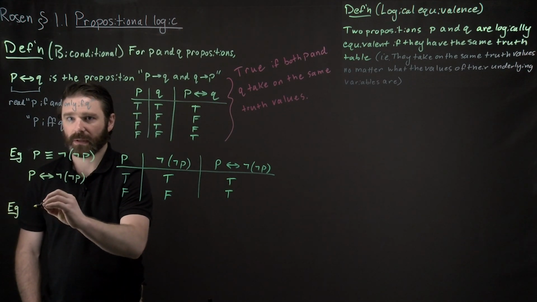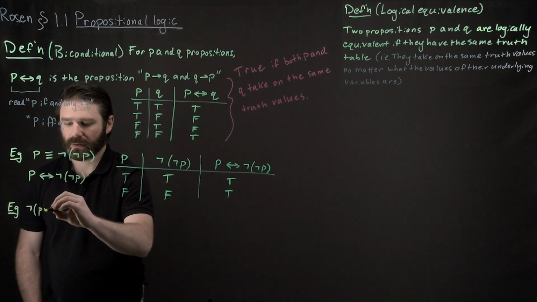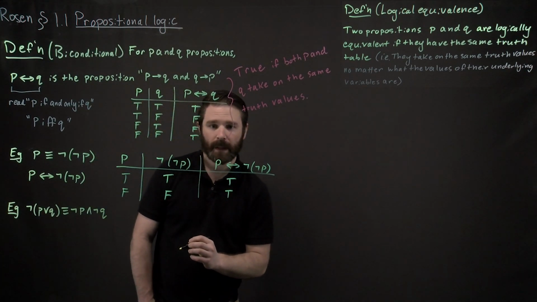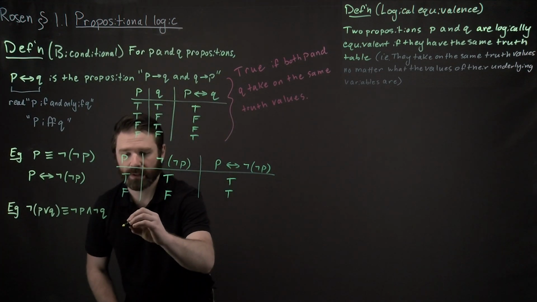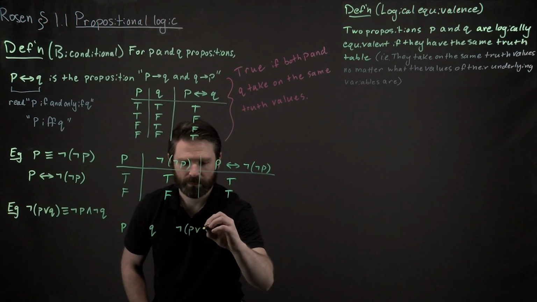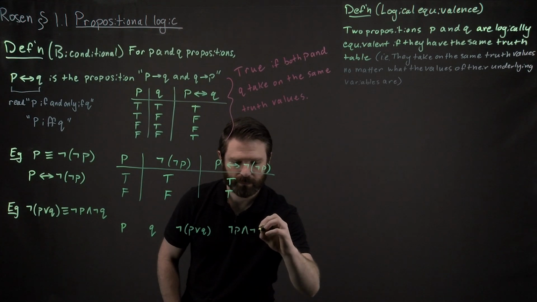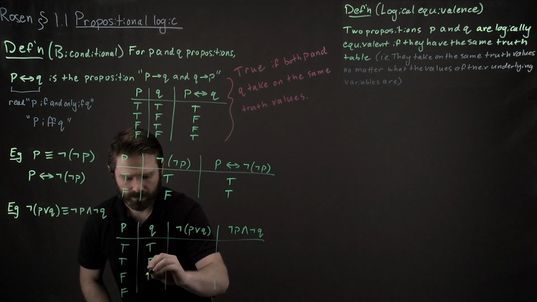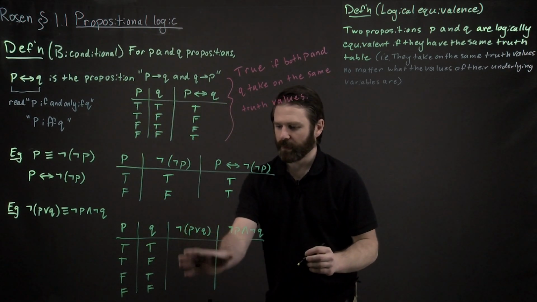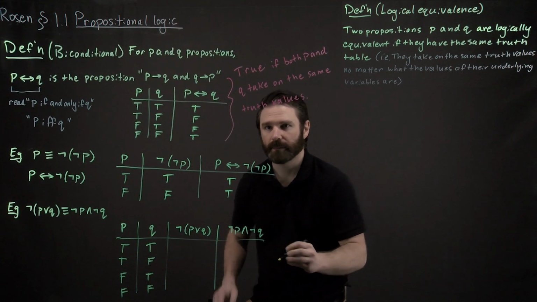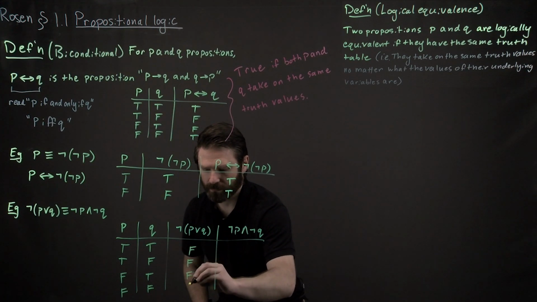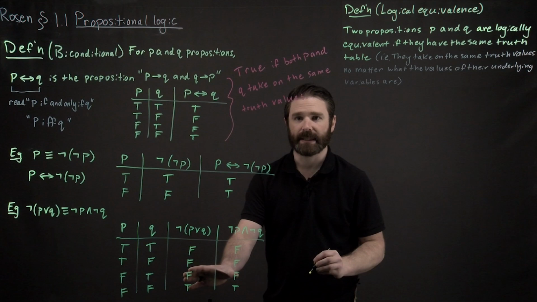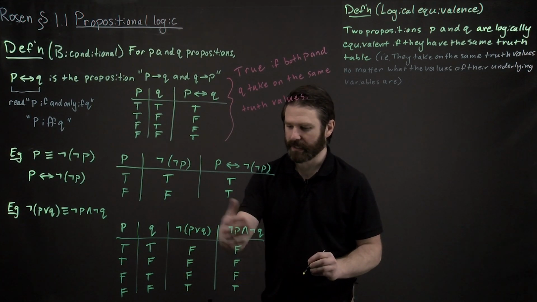And we saw another example of logical equivalence. The second example that we saw was that not (P or Q) was logically equivalent to not P and not Q. And we wrote down the truth table for this, and if you look back in our previous video, you could see that these two were logically identical to each other. They were logically equivalent because they had the same truth table.